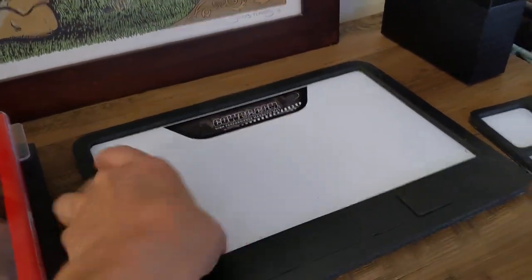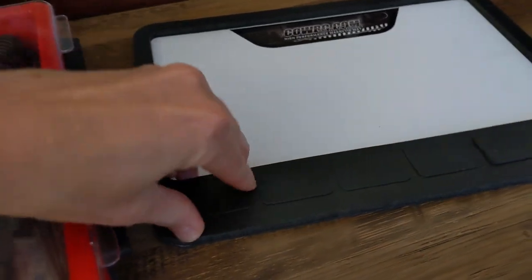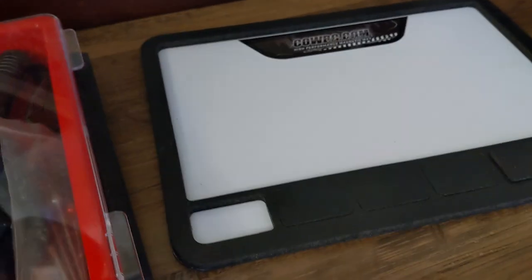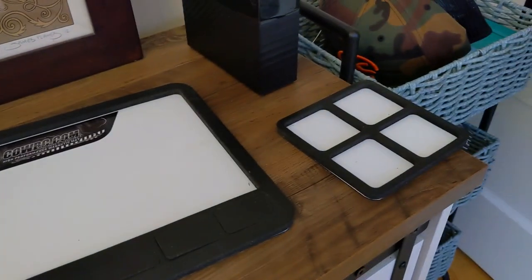They also make these little cases with tons of tiny screw compartments, so if you're doing a build and you need to compartmentalize screws and different tiny parts, these are going to be really nice. They also make these pit mats — they're modular, you can remove sections, and they are magnetic so you can store your screws in here while you're working. They come in a couple of different sizes.